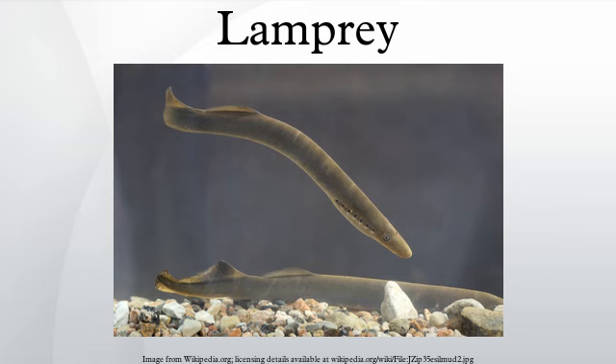Lampreys have been seen attacking a human in the Great Lakes; the lamprey let go a few seconds later after realizing its mistake, and the man was taken to the hospital with various injuries — from Jules Verne's novel Twenty Thousand Leagues Under the Sea. In George R.R. Martin's novel series A Song of Ice and Fire, Lord Wyman Manderly is mockingly called Lord Lamprey by his subjects in reference to his reputed fondness for Lamprey Pie and his striking obesity.